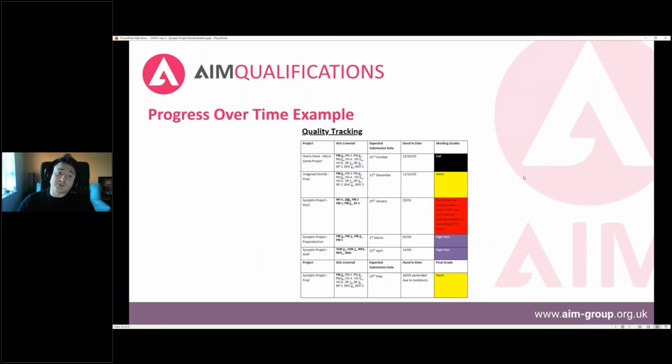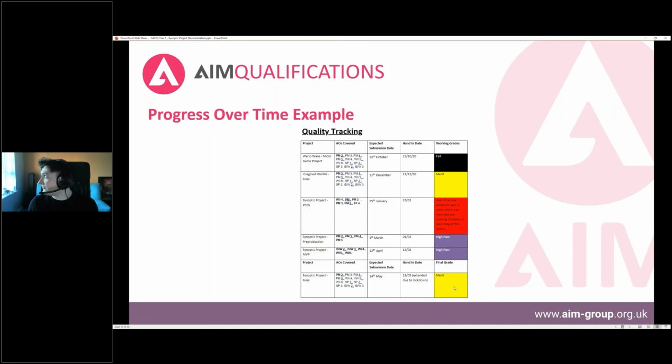An example of a way that you could potentially show progress over time. This is something that I developed and I put into our mark sheet and the feedback that we present to our EVs. There are loads of different ways that you could do this, but the top two rows are mock synoptic projects that we've run with students, and then you've got the synoptic project broken down into various different phases here. So there's the pitch, the pre-production, minimum viable product, and this is quality at different points with dates, and then we've got the final grade where it's achieved at the end.